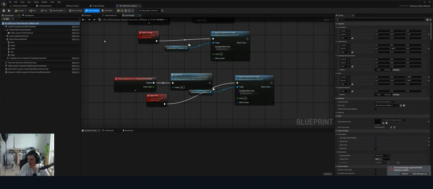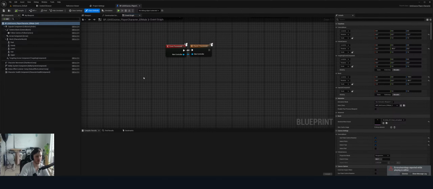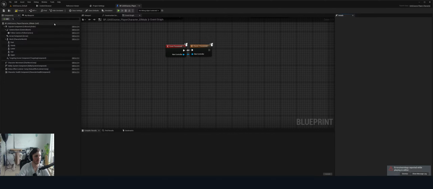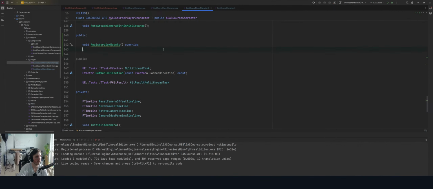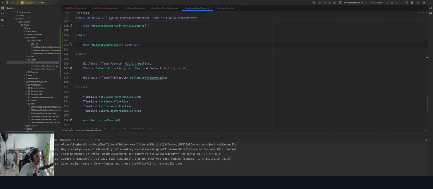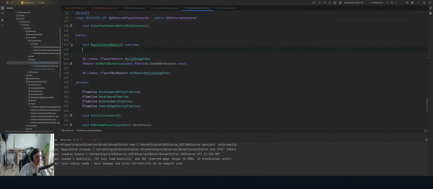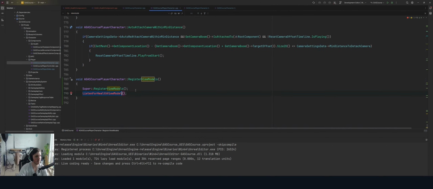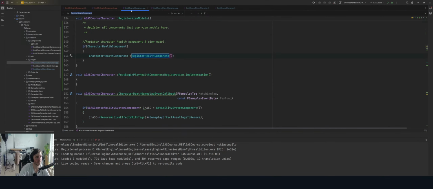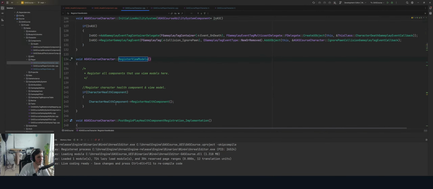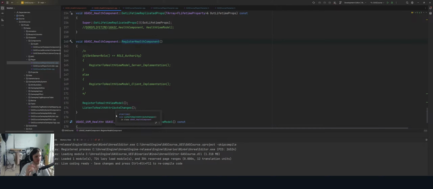I can't even read my own code anymore. So there should be, like, listen for this view model thing, right? I think that's not necessary anymore. We don't need to do that. Then we go to register. Then we get to here.